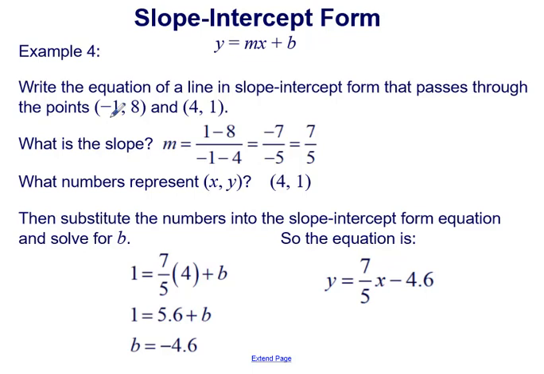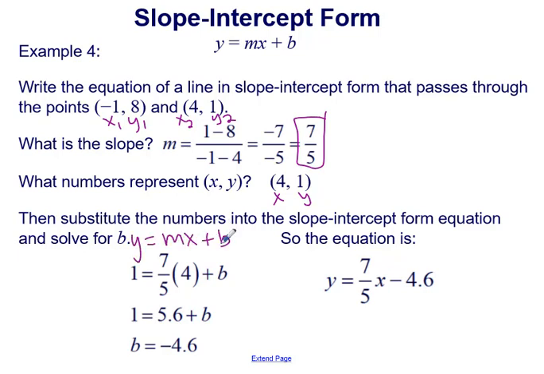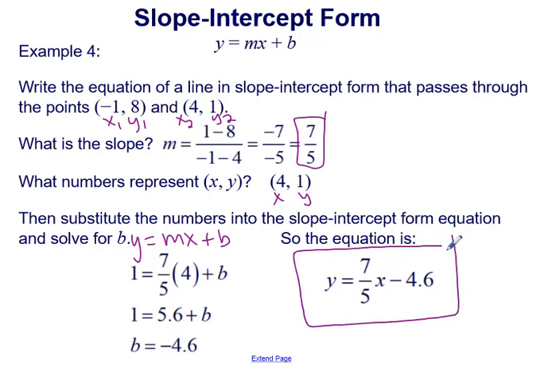Using (negative 1, 8) as x1 and y1 and (4, 1) as x2 and y2, the slope formula gives us 1 minus 8 over 4 minus negative 1, which is negative 7 over negative 5, simplifying to a slope of 7 over 5. Using the point (4, 1) as x and y, we substitute m equals 7 over 5, x equals 4, and y equals 1 into y equals mx plus b, getting 1 equals 7 over 5 times 4 plus b. Multiplying gives 5.6, and subtracting 5.6 from both sides gives b equals negative 4.6. Our final equation is y equals 7 over 5 x minus 4.6.